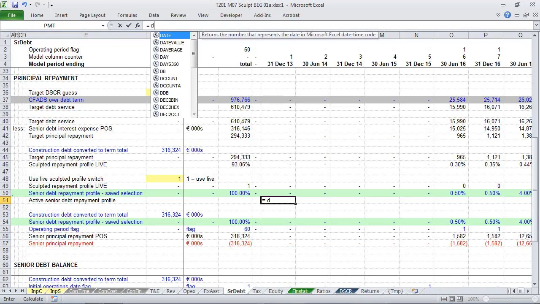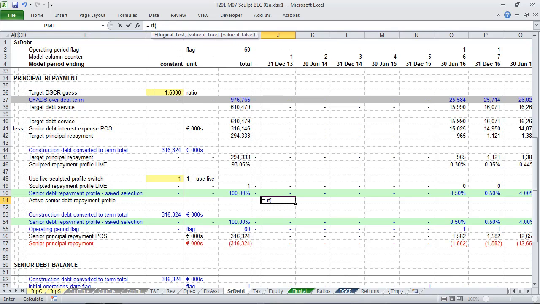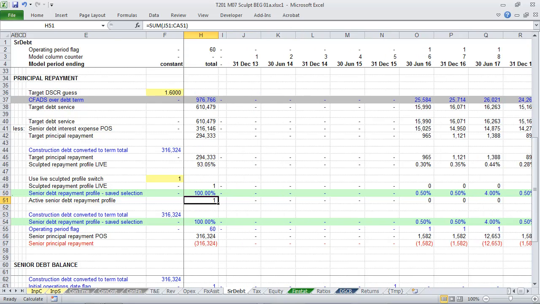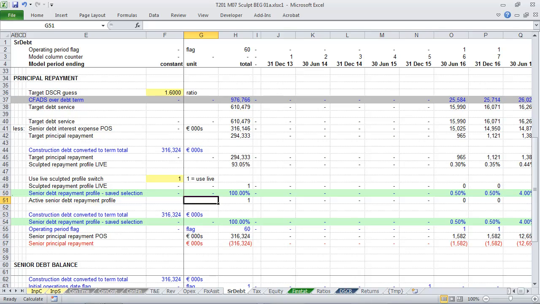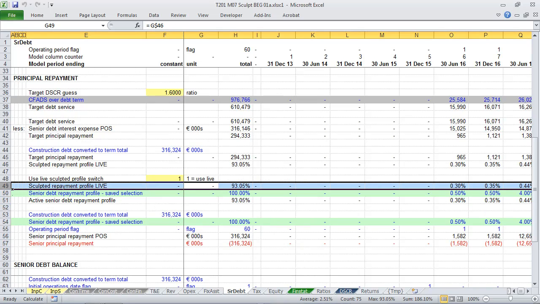So if that switch is equal to 1, there are different ways you could set this formula up. We'll go ahead and take the live sculpted value. Otherwise, we'll pick the saved fellow. So that effectively activates and chooses with a simple if statement, flips on and uses the live calculation, chooses it as the active.